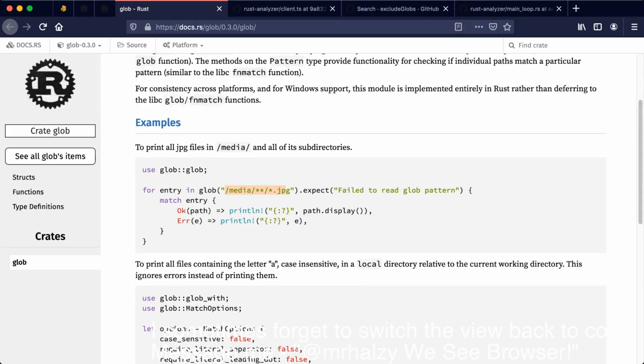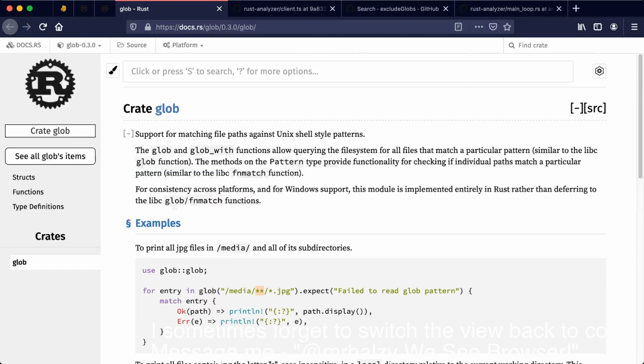I mean, star just means that you can match multiple directories, and star is like a single element. I would expect that our current config is fine.